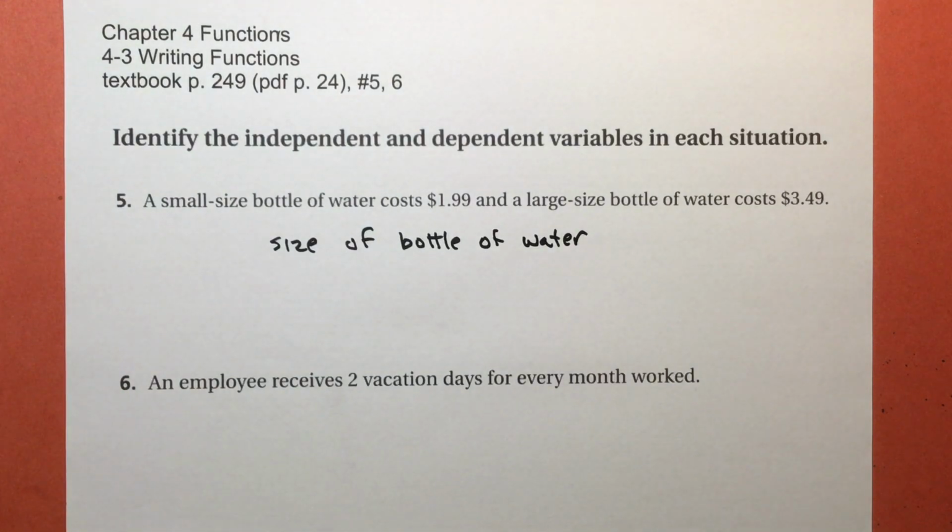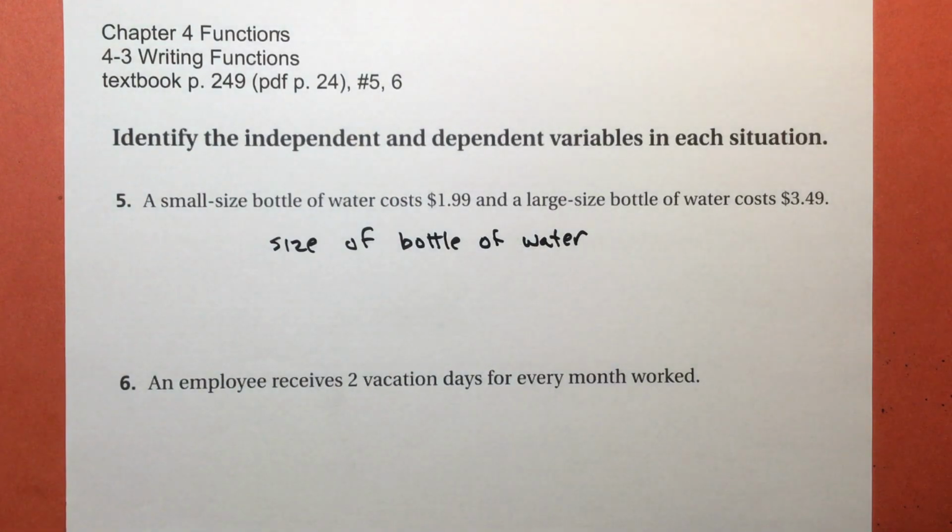And please do not make this harder than it needs to be. You don't have to answer questions in this that are not being asked. We're not going to concern ourselves with like the cost per ounce. We're not going to concern ourselves with, well, which one's a better bargain. We're not going to concern ourselves with any of the extra stuff that I'm sure that you're expecting. This problem is simply asking, what's the independent variable? What's the dependent variable? What are the two things that are measured? And which one causes the other one to change? Or another way of saying it, which one depends on the first one?